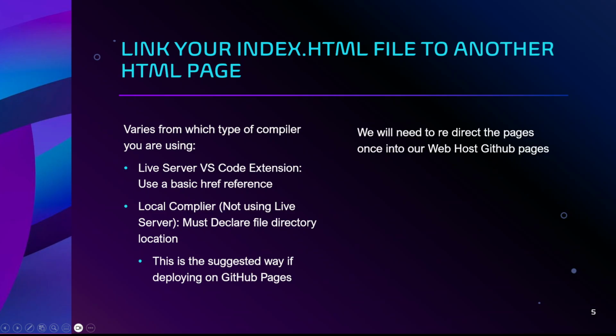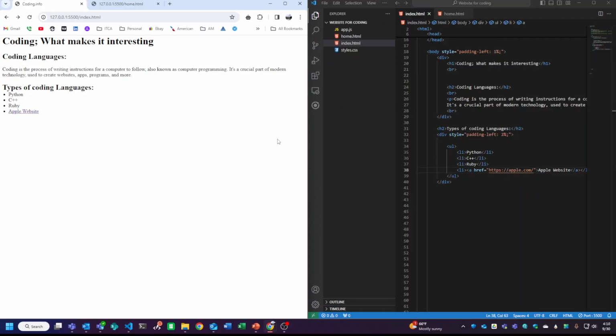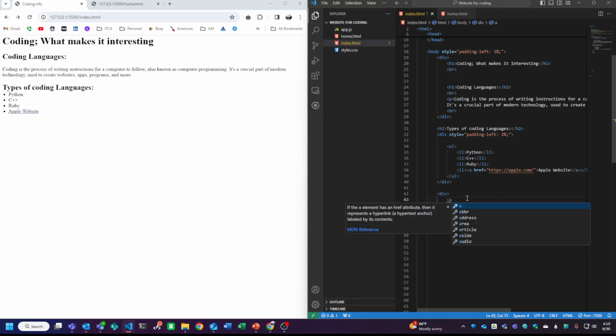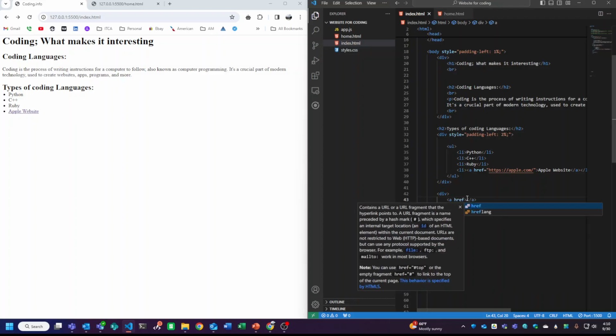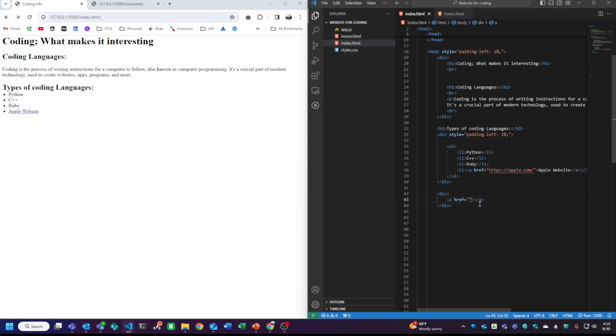you have to go here and then let's just create a new div, and name this, create an A tag, and remember inside of your tag go href, and then you have to find the page.